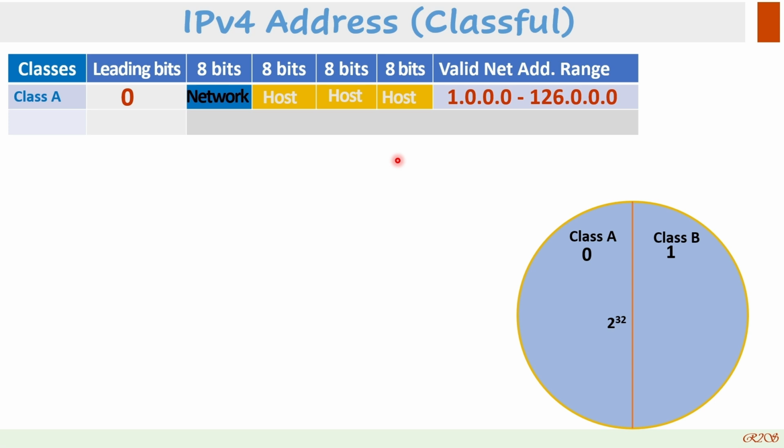Okay, so now let's see how we actually get 1.0.0.0 to 126.0.0.0. The idea is, 1.0.0.0 is in decimal numbers, right? So we can convert all the decimal numbers. The first, or leftmost, decimal number is 8-bit binary, another 8-bit, another 8-bit, another 8-bit, that means a total of 32 bits.